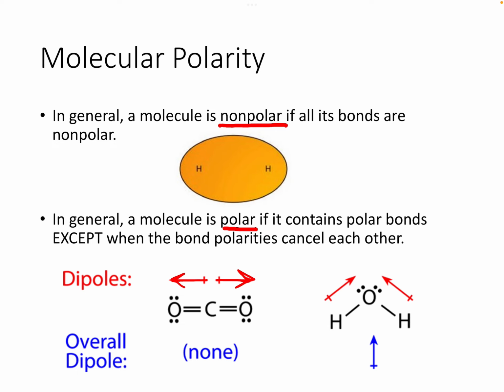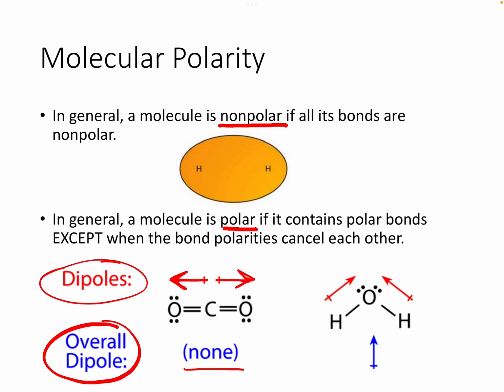So we actually call these arrows dipoles. And dipoles or dipole moments can tell us where electrons are moving. So in this case, oxygen is more electronegative. It likes electrons more. So we do have an overall movement of electrons more towards oxygen. However, the molecule's overall dipole is 0 or none because those individual dipoles for each carbon-oxygen bond cancel each other out. And again, that's due to the shape of the molecule.